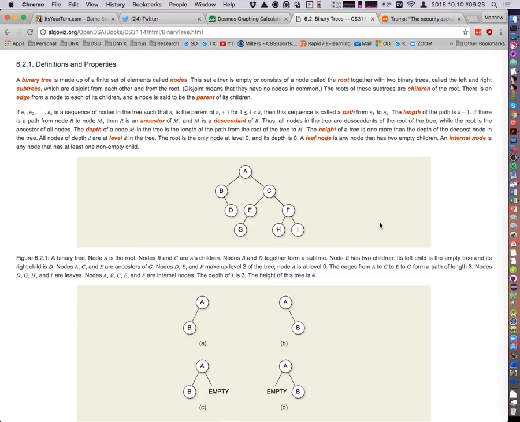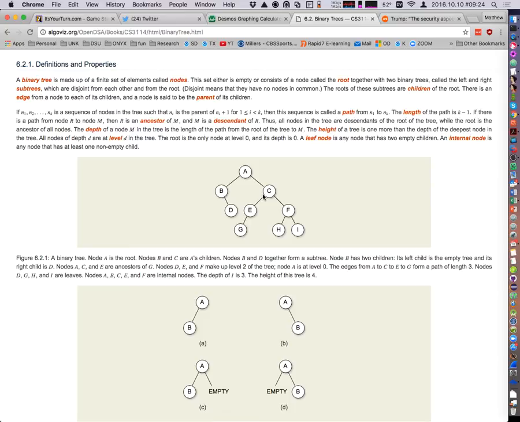We can talk about ancestors. For a particular node, for example node E, its ancestors are found by tracing back up the tree, getting each parent until you have hit the root node. So the root is always the top, and if we're talking about binary trees, there's only a left and a right. So binary means we've got two choices. Does this kind of make sense?